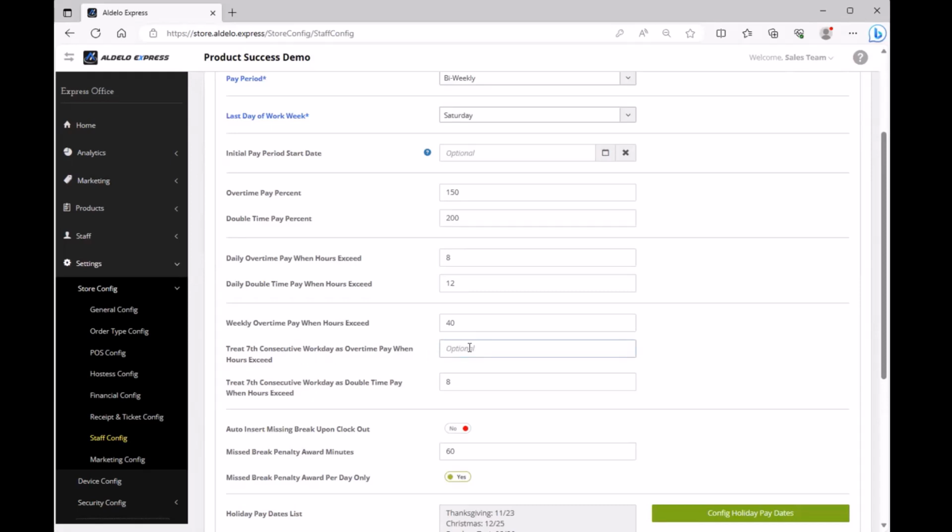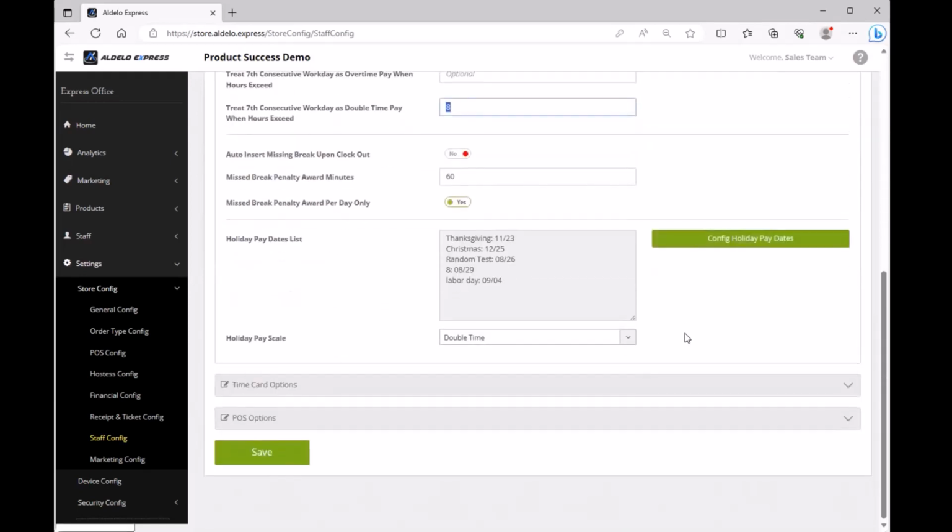If you leave this blank or enter zero, anytime you work, it will record as overtime until the hours meet the double time threshold. If you enter in a value greater than zero, anytime worked under that value will be recorded as regular pay, and overtime for the hours greater than that value until you hit the double time value. And then we also have treat consecutive workday as double pay. So anything over 8 hours on the seventh consecutive day, then I'll get double time here.